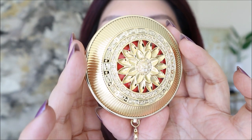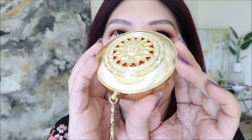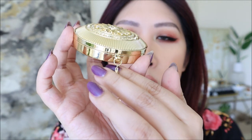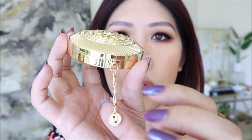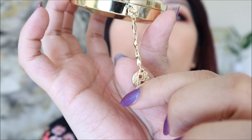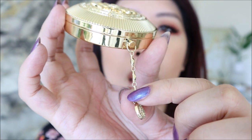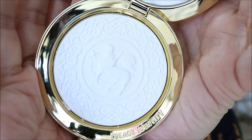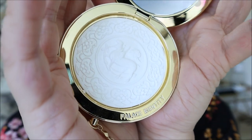You will not even believe this compact. I'm just glad the lighting is pretty good today. So beautiful — this thing was encased in like a plastic wrap so it didn't get dinged. The detail of everything is so gorgeous. I like how they use kind of a faceted chain. This also magnetized. Look at this — there's a slight sheen to this powder, very similar to the loose one but with a very, very subtle sheen. It's super translucent — when they say translucent, this is really translucent.